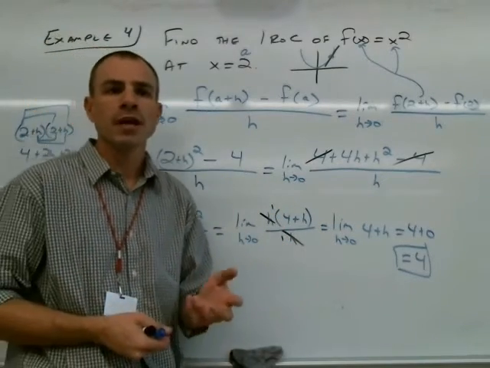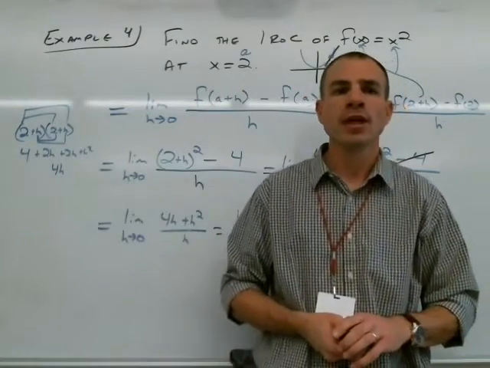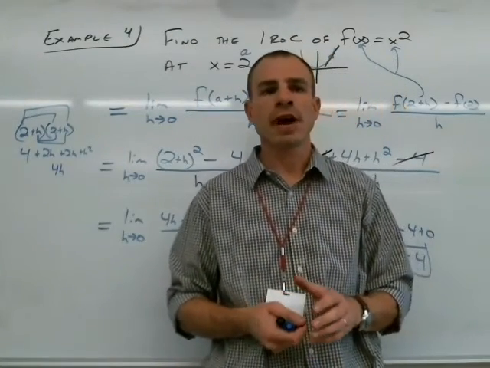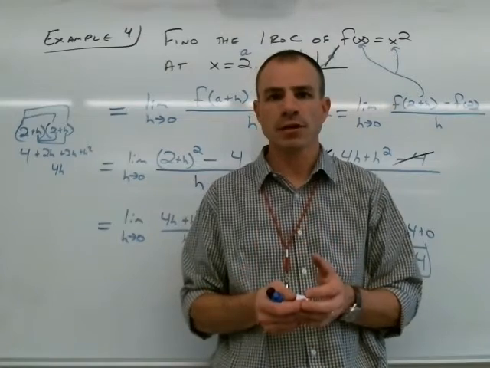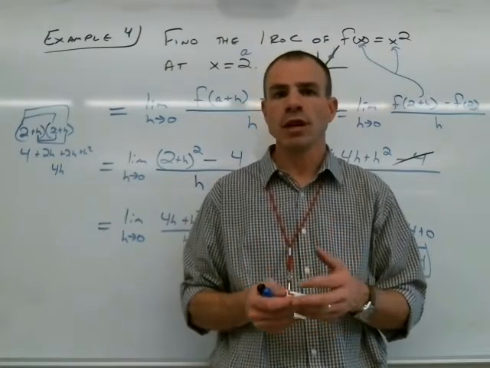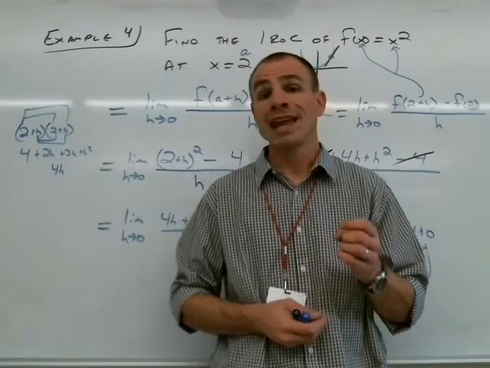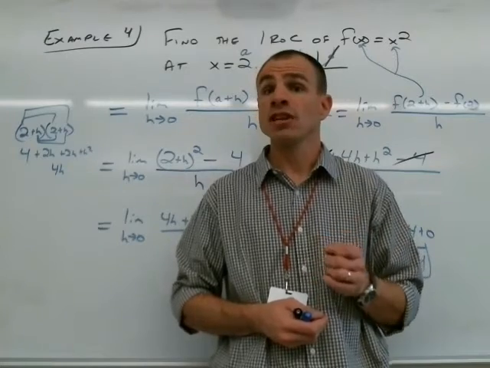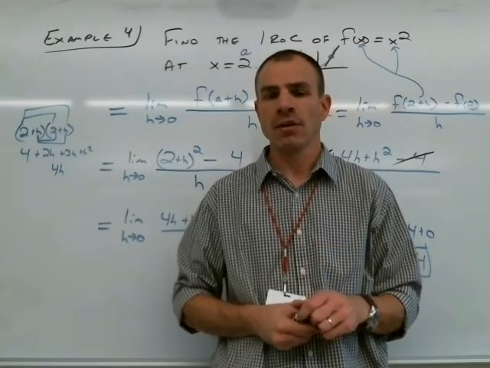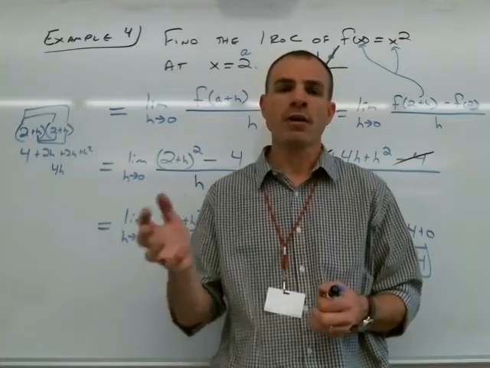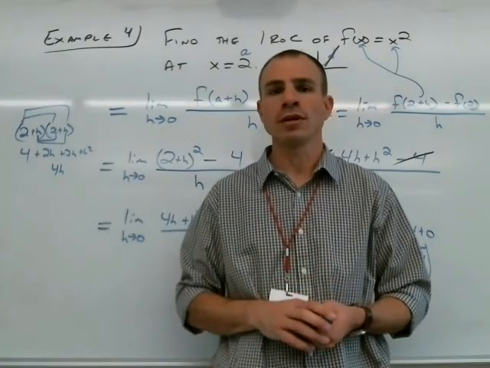So give example number 5 a shot. I will post a video about this shortly. But example 5 asks you to find the instantaneous rate of change of 2x cubed when x is equal to 1. The answer is 6. See if you can get that 6 on your own without looking at the video which I will post in a little while.